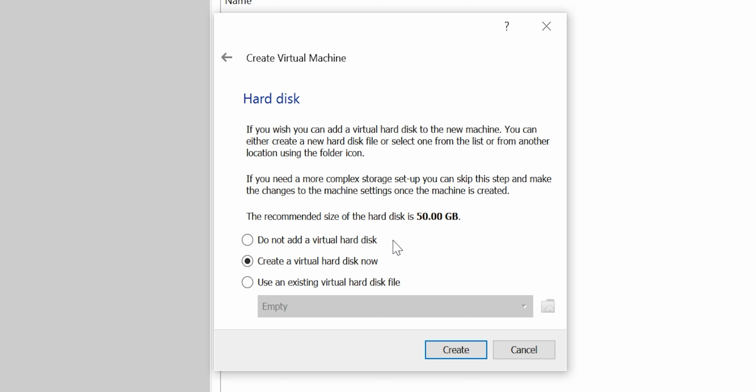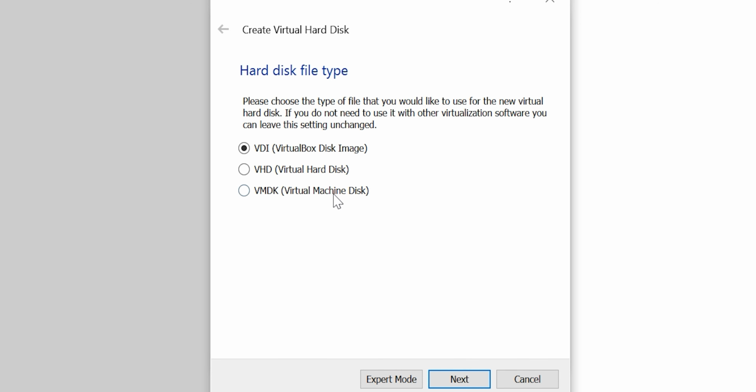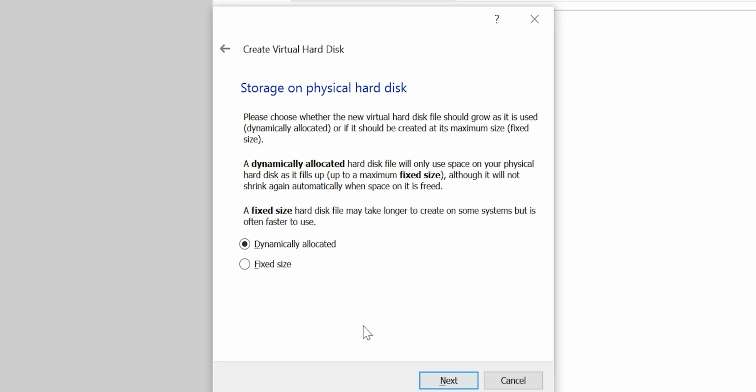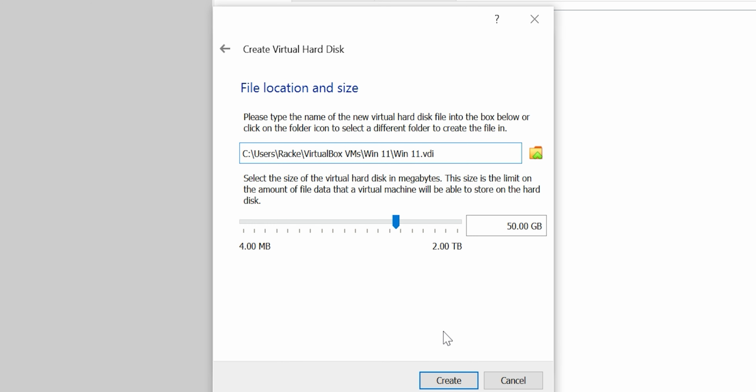Now, let's create a virtual hard disk by selecting this option in the middle. Pick VDI next, and please don't ask me why. Oracle's default virtual disk simply works best this way. You should then choose dynamically allocated storage, and this will take you to the final step. It's the same deal as with RAM. You can spare as much memory as you like, just bear in mind your hard disk's capacity.